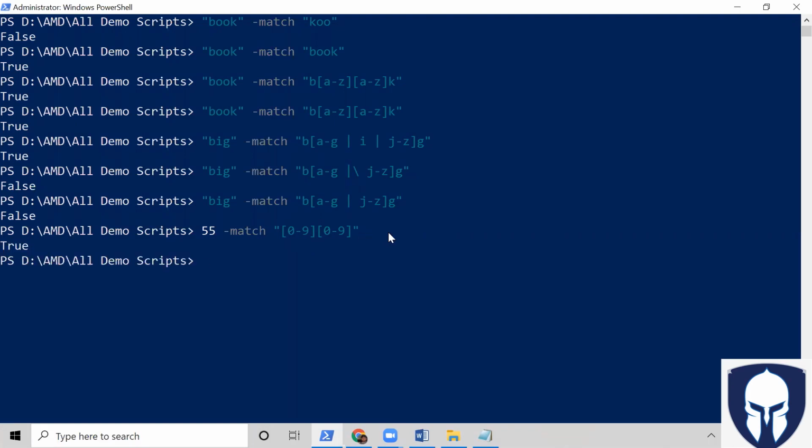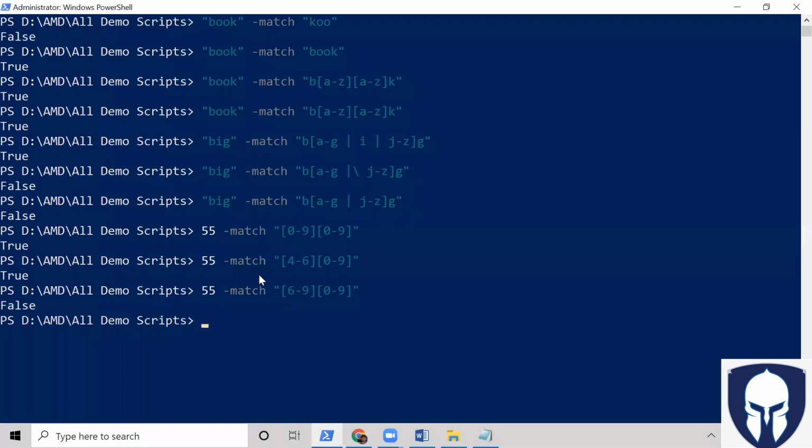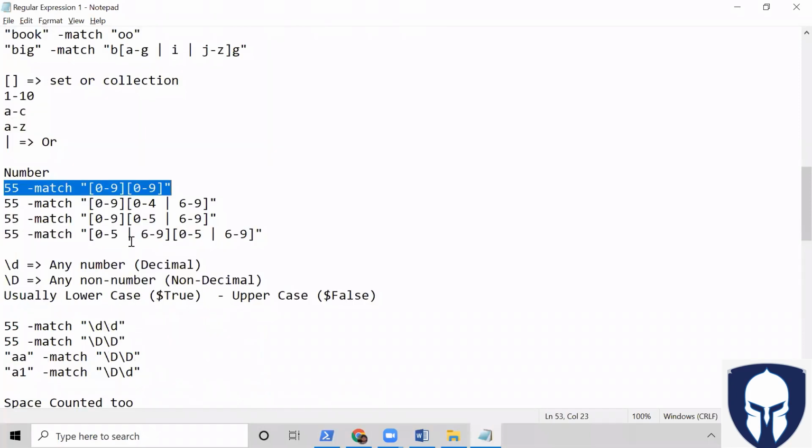So that is true. Now I'm gonna make it between 4 to 6, and let the second one be the same. That is also true. Then I'm gonna make it 6 to, let's say, 9, and it's gonna be false because the first 5 is not in this range, and that is gonna fail.